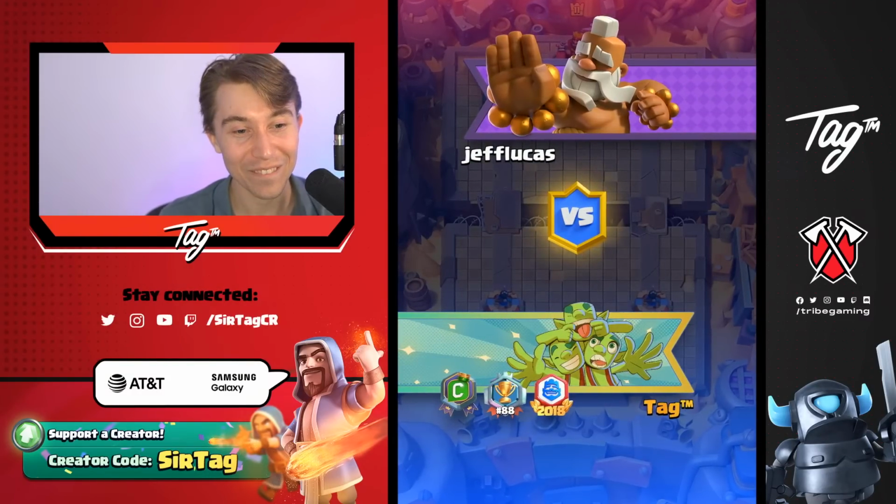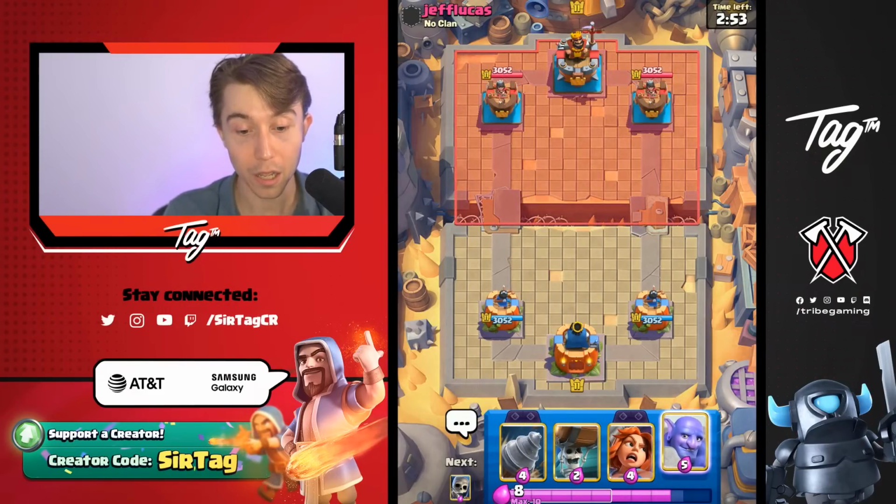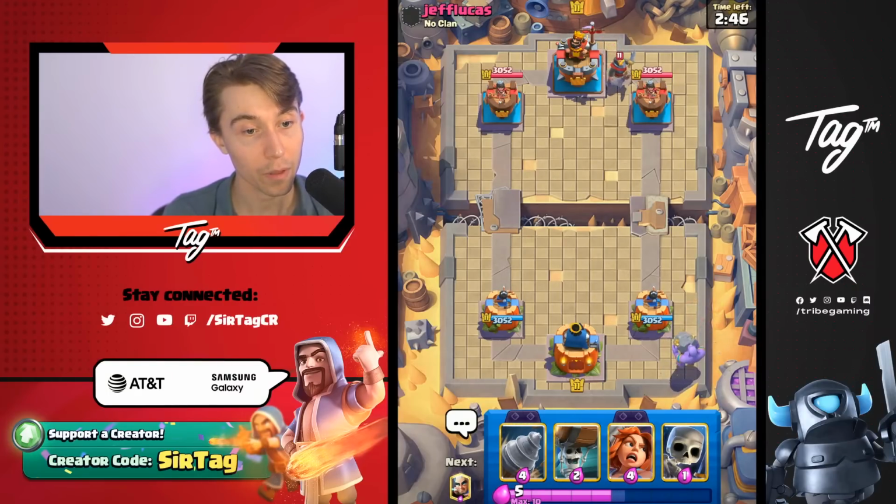I'm not sure, man. Bowler is strong and fully counters Evo Drill. Yeah, Bowler is really good. I was unaware. We learned something today. This deck is way better. I really like the Bowler deck. We respect your opinion and perspectives on things. Thanks for keeping it 100.